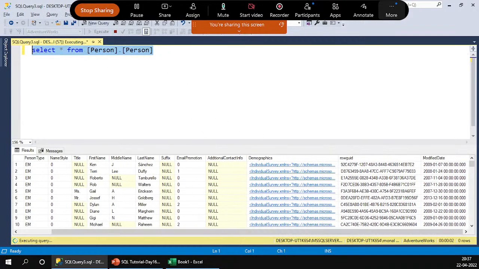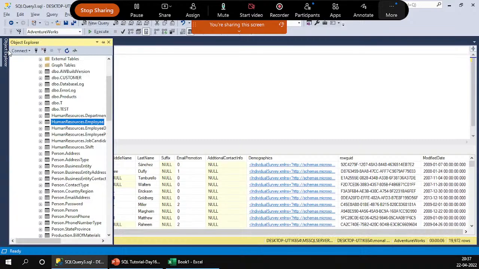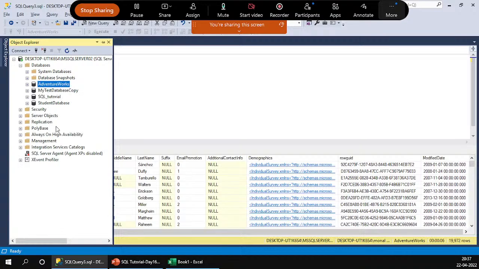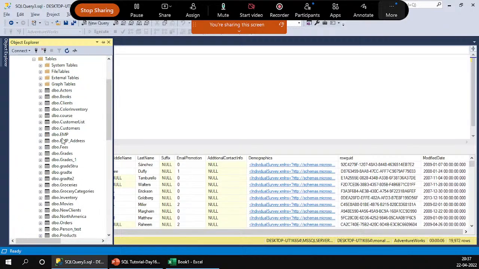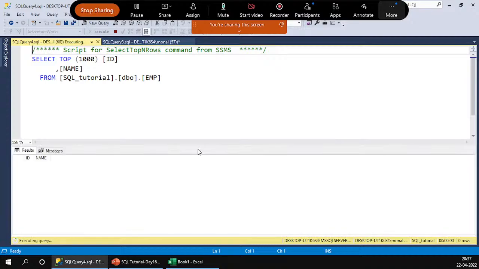Okay, no. Let me create it. One more table. We'll create it in the SQL tutorial database. We'll switch. Is there any table that exists? Employee is there. Okay. Let me check what different fields are available in this table.